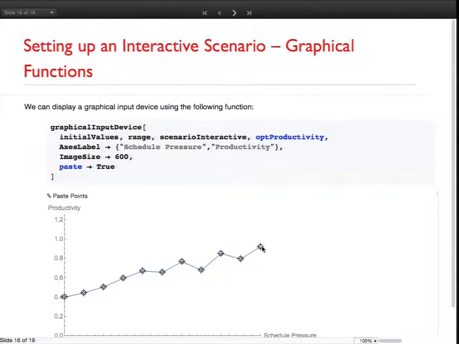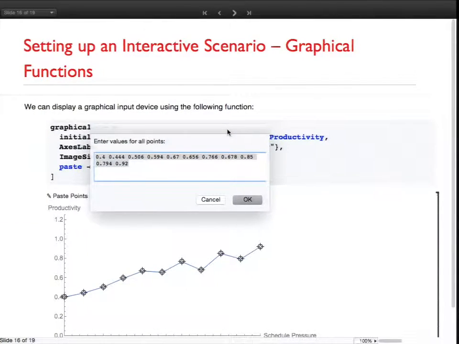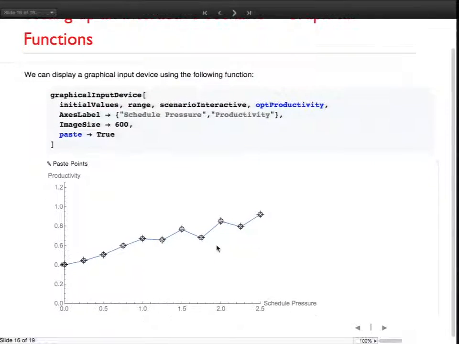Now, this looks neat initially, but if you've got 100 points to do, it's a bit of a hassle. So what we've added is something we call paste points. The user interface has disappeared. You can paste the points, let's say from Excel. Mathematica now has a new data set feature, so we could use that. So we're just trying to use the features of Mathematica to make it as easy as possible. But you can see how easy it is to create one of these devices. So when you're building an interactive presentation, it's a very fast process.